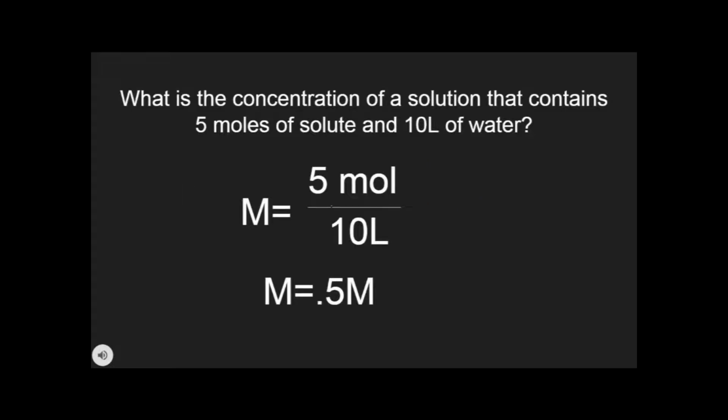Once we've identified what we're finding and what values are given, we can plug into the formula. Here I've replaced the number of moles with 5 moles, and I've replaced the volume with 10 liters. I then solved the equation. I used the calculator, although you could do this mentally if you're able to, and I got that the molarity, or the concentration here, is 0.5 molar. I know it may be a little confusing at first that the symbol used is also the unit, but over time you'll get used to that.